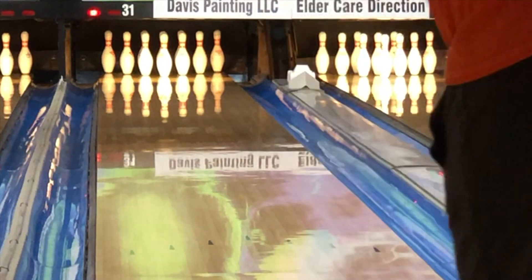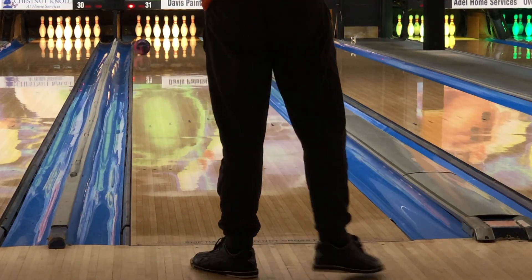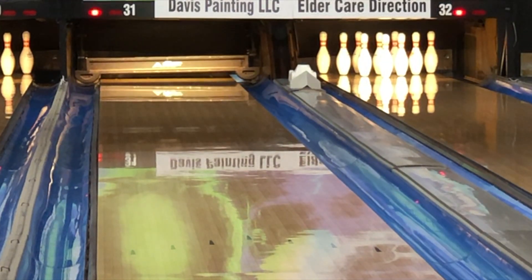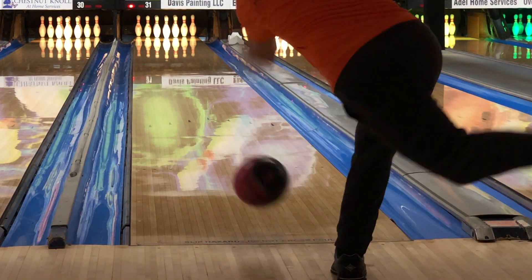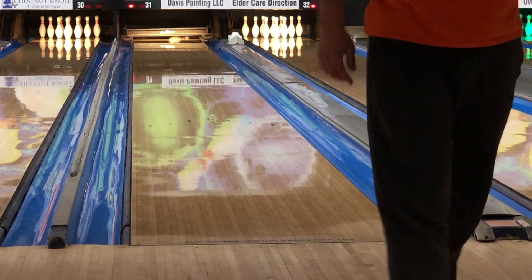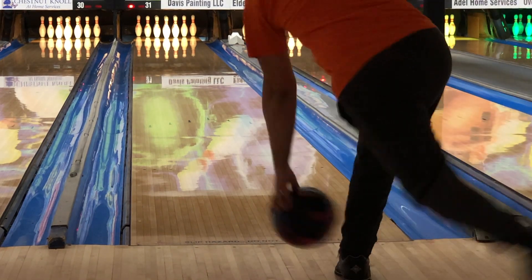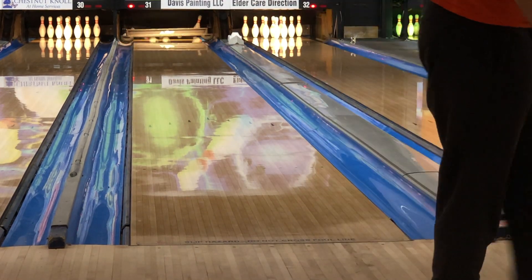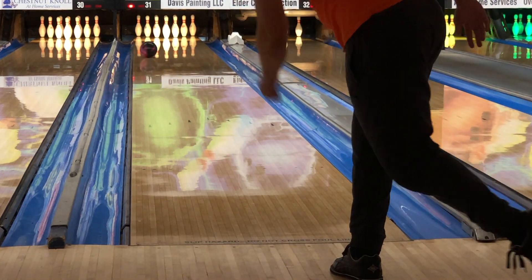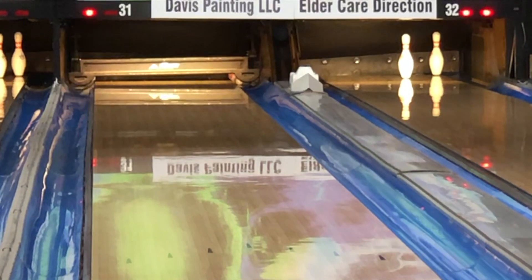I'll ask for forgiveness on form up front as I was having some pretty bad back pain which was affecting my ability to post shots. Anyway, at first — as I usually do — I worked direct. I was surprised that the ball worked immediately from there. Actually same place I started with the purple tank; with the Horizon I really felt like I could park right up at 12 and have tons of room. Honestly, anywhere from 10 to 14 at the arrows was a breeze. You'll see a couple shots as I get into the third arrow that labor, but that's more a function of the walled house shot pattern, and what you'll see is that I immediately figured out I could be a little more finesse with the shot and get it to turn over.